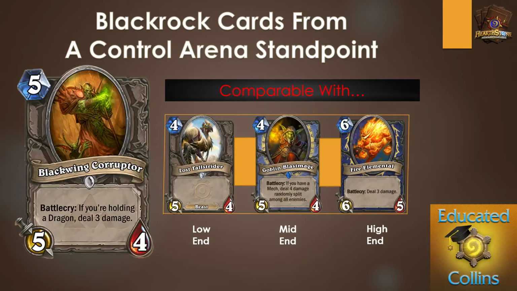And on the high end, it's like a slightly cheaper Fire Elemental. Dealing 3 damage is going to be ridiculous, and if you can kill a 3/3 or a 4/3 or something, it's just a huge tempo swing. So you can see the big difference, the wide spectrum that it can range.